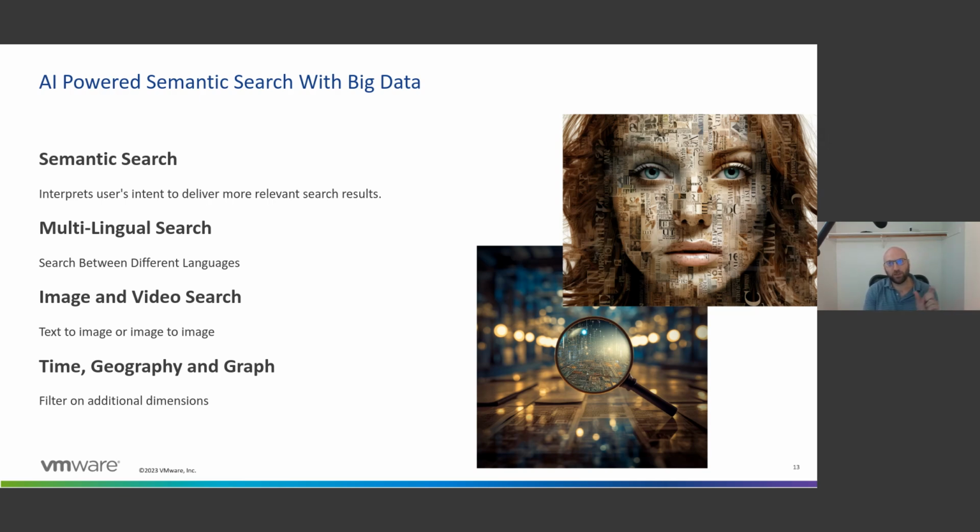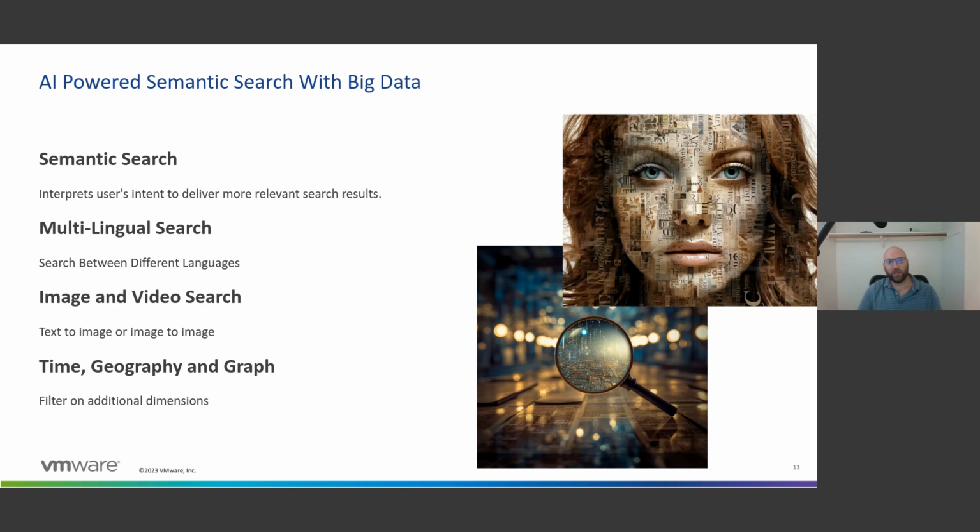That's a keyword-based search where it's looking for the matching words. What we're doing now in our data platform is semantic search, where we actually pass the raw data through large language models and through AI models to generate vector embeddings, which represent the underlying meaning of those text, images, and video, and allow us to search for them based on meaning, right? And that gives us this new powerful search.